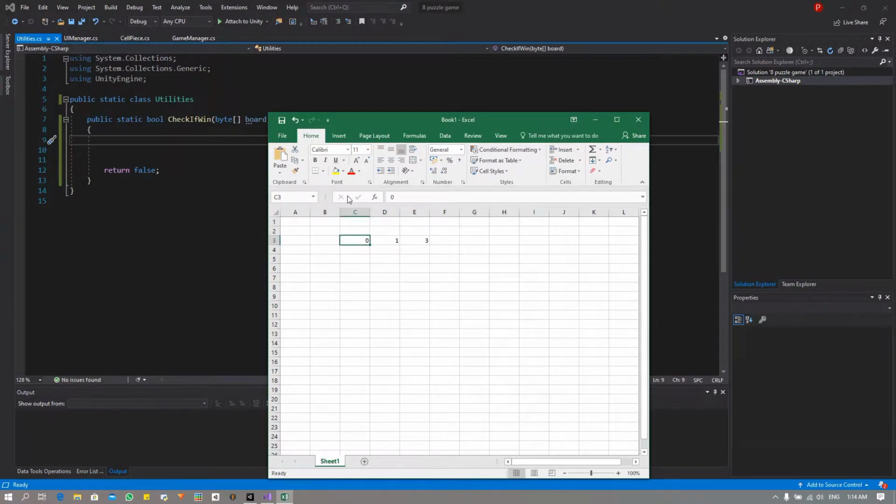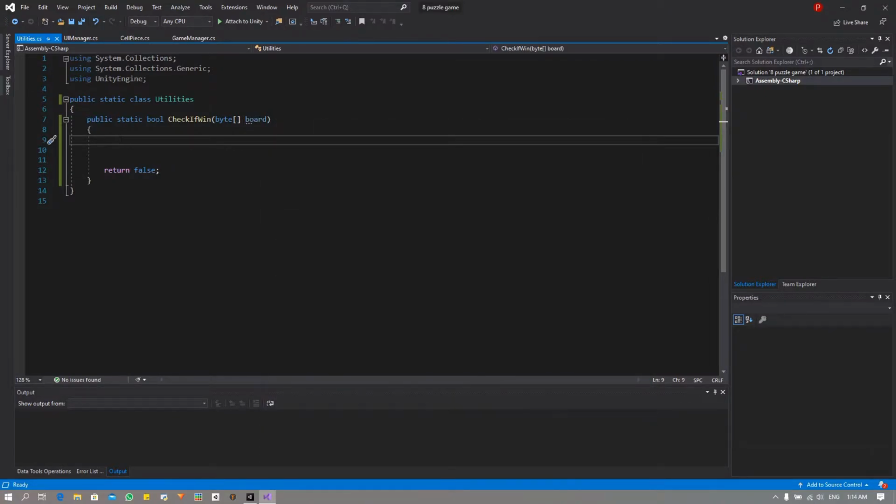In position 0, we have a 0, which means yes, it is correct. If our first 3 looked like this, position 0 would have a 4, and that would mean that it's not in the goal state. So we only need to check until we find one that's not in the correct position. So I'm going to turn this false into a true, and you will see why in a moment.